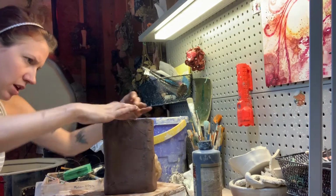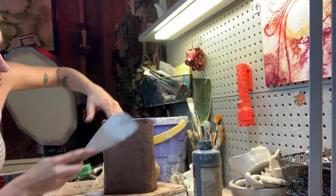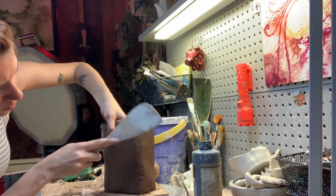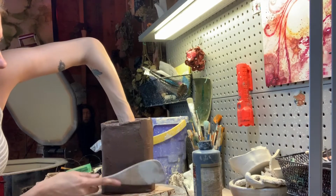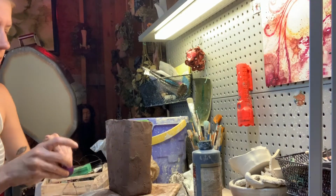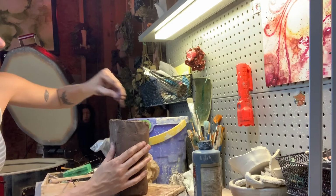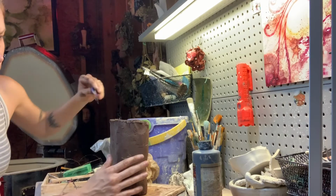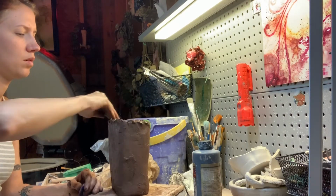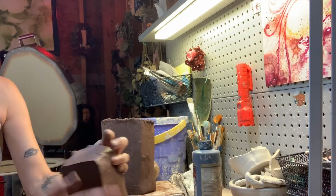Okay, now for the top. First I'm going to kind of beat this into place. Just kind of round these edges a little. Supporting it on the inside while I do this. I'm going to score the top so I can put the top piece on, and then I'll be making a spout. Get some of my mud. This just gives it something to attach to. If it's two flat pieces, they come apart too easily. So now I'm going to cut for my top piece.